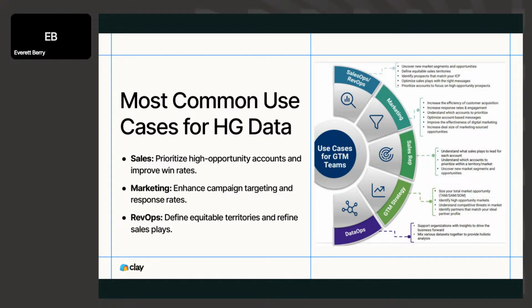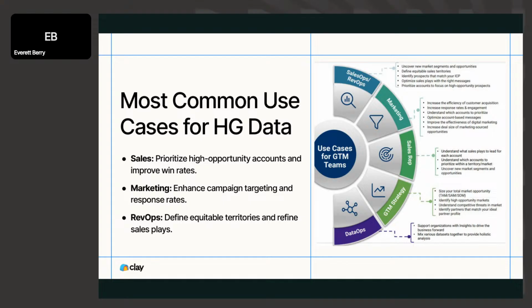Within Clay, there's a couple different data providers that you can use for this, but one that we favor is HG Insights. They have data coverage, for example, for 99% or so of the IT spend in the world. So not only things like which payment processor we use, but things like which ERP is in use, which back office database is in use. And within that data, they can tell you things like, as I said, when that technology was first purchased by that company, and then you can use that to inform your prospecting.